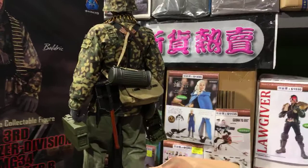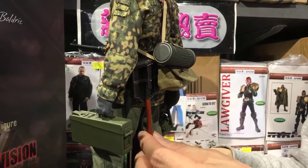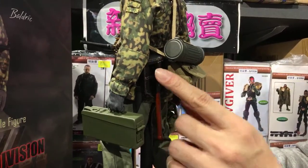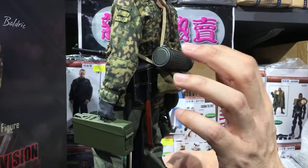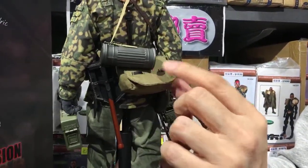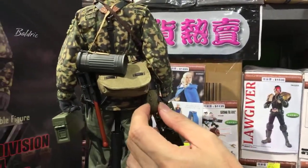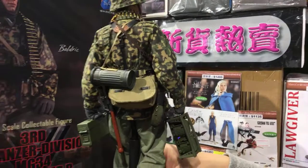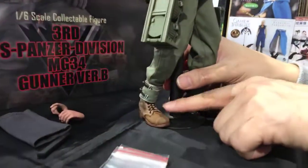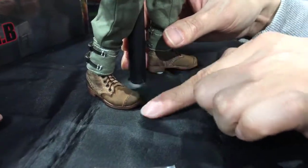All the accessories are included, and this one, I think the trunk, I forgot the name, is made of wood. This is metal. It's metal, fabric, a bread bag, and a metal water bottle. And again, real fabric boots. You know, all real strings, real holes, real fabrics.